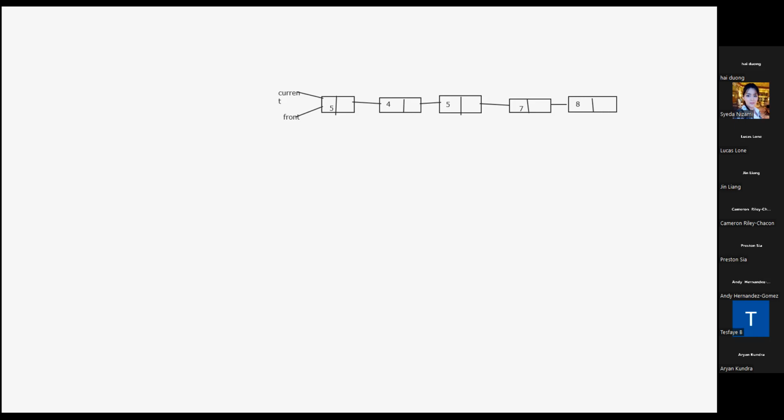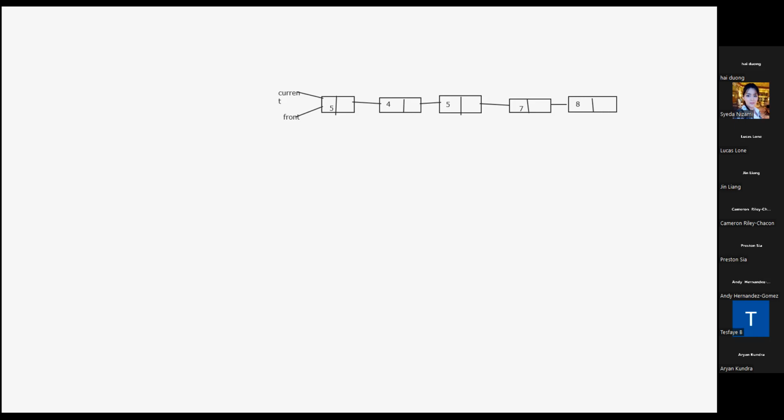If that is equal, how to remove in a linked list? If it's equal, then what? Let's say your current2 is pointing at this 5 dot next dot data, and you are saying current dot data. Your current dot data is still at 5, so your current is not moving. As you can see, this while loop is just on the first one.